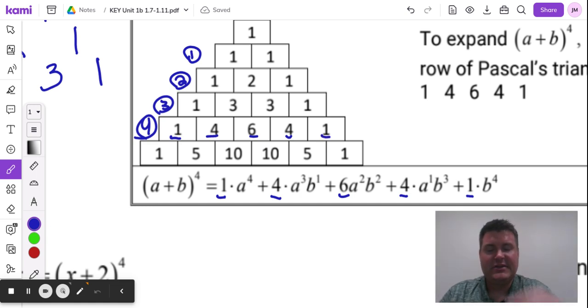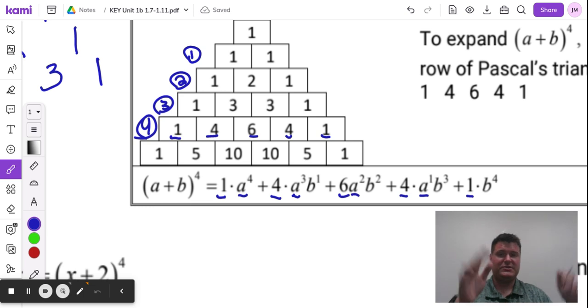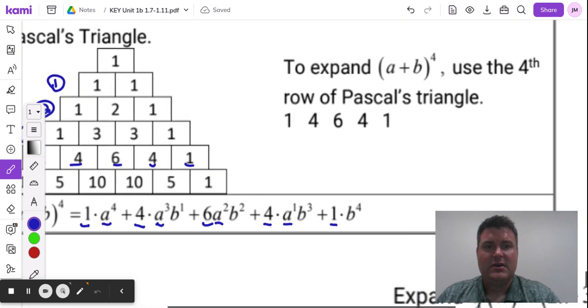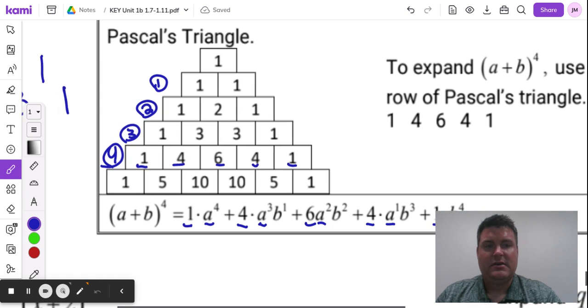All the a terms start at the fourth power and they decrease. So I have a to the fourth right here, then a to the third, a squared, a to the first, and a to the 0 is our last one. We're just not going to write it because a to the 0 is just 1. And the b's start at 0, which is the second term, and they increase all the way through. You can dissect that just by using the fourth. The same is true if we did (a plus b) to the third. We just don't want to show you every single one because it can get jumbled with a mass amount of information. So that is us expanding using the binomial theorem.